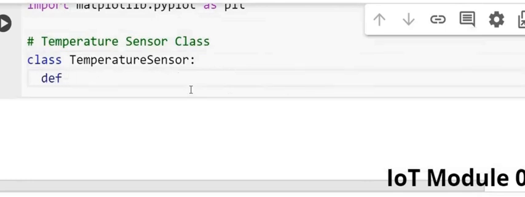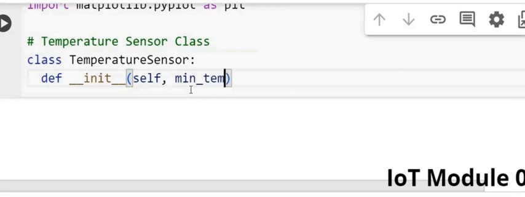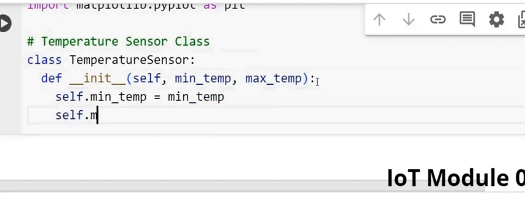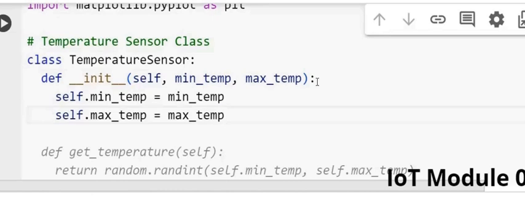We say def __init__(self), and then we give the min_temp and max_temp, like that. And then we initialize them like this. We did this last week, so it shouldn't be a problem for now. self.max_temp is equal to max_temp.